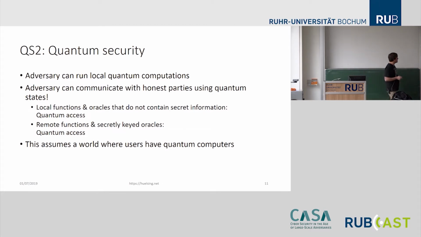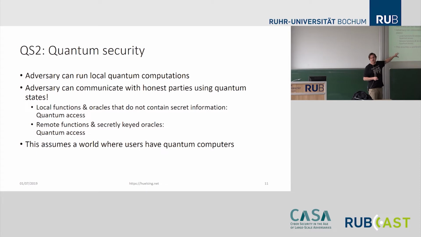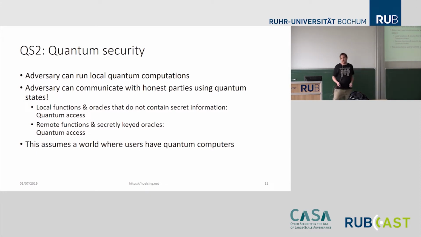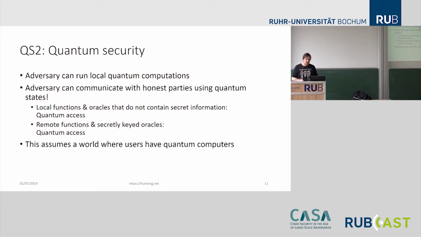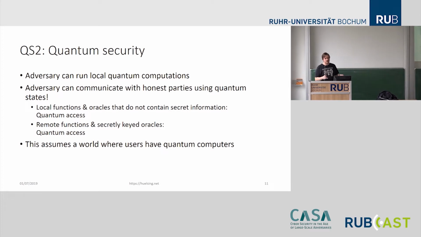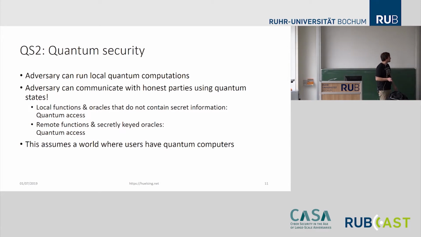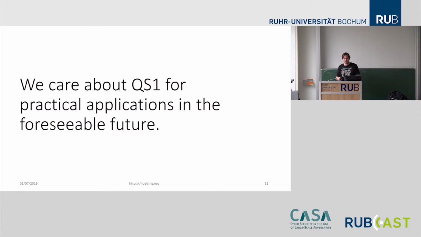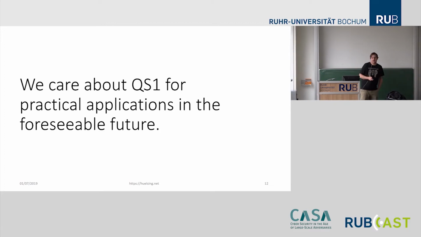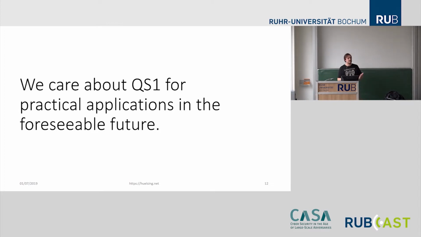Right? So that shows you maybe the power. So that doesn't work in the post-quantum setting. There was a paper at AsiaCrypt which showed how to use some of these abilities from the Q2 algorithm actually in the post-quantum setting, but that goes too far for today. So in general, in this talk, I will only care about this QS1 setting because that's the one that we actually are interested in for the foreseeable future.